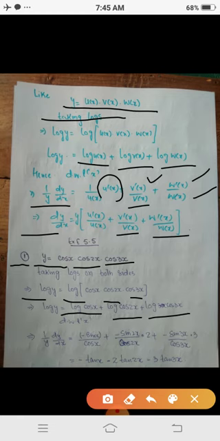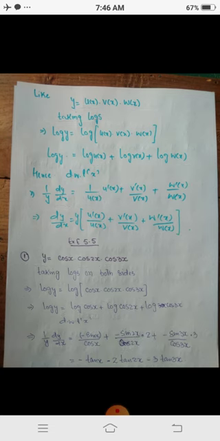Now by differentiating the above equation, we simply get 1 upon y dy by dx. Now the differentiation of this log is 1 upon cos x, then we have to differentiate the cos. Differentiation of cos is minus sin, that is minus sin x upon cos x. Here the differentiation of log cos 2x is 1 upon cos 2x in the denominator, and differentiation of cos is minus sin 2x. Then again differentiate the angle of this trigonometric function, that is 2x, its differentiation is simply 2. For log of cos 3x, its differentiation is minus sin 3x upon cos 3x into 3, which implies simply minus tan x, because sin upon cos is tan, minus 2 tan 2x, minus 3 tan 3x.